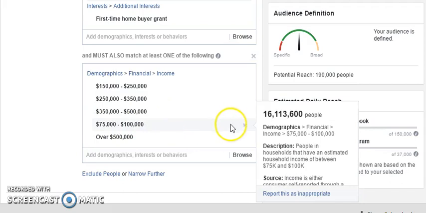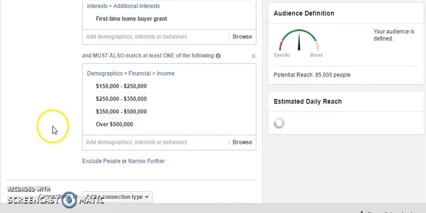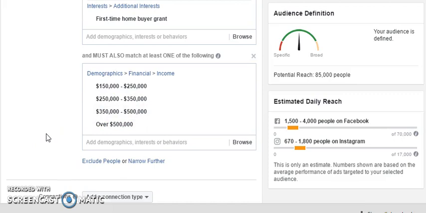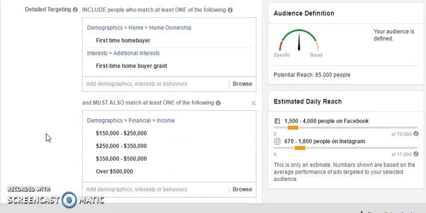Let's say we wanted to have the income a little higher. We could take out something like the 75 to 100. Again, it narrows it, but now you're reaching a much more targeted people who have more money, who have a higher income. So this is a huge opportunity. Again, you run the ads targeted to people that are interested in buying the home, and with your budget, again, of $35 a day. And again, this is in Texas. If you look over here, you can reach up to 4,000 people a day, and you only pay when someone clicks on the ad. So guys, this is huge, and the next step I'm going to show you even more targeting. So stay tuned 1 second and watch this.